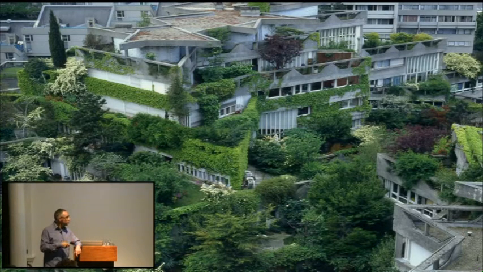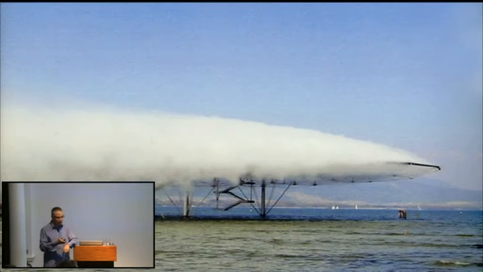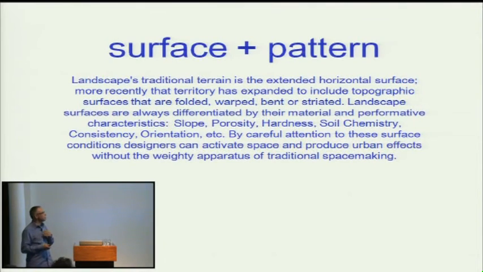And more recent histories, Jean Nouvel in Paris, a kind of vertical landscape for this housing, Diller Scofidio's Blur Building, creating a sense of atmosphere inhabiting a natural phenomenon. Clearly the blurring of the boundary and playing with the problem of the artificial and natural is one of these issues that's at stake in the intersection between landscape and architecture. Also, again, with the assistance of digital tools, the attention to surface as an active component in architecture.